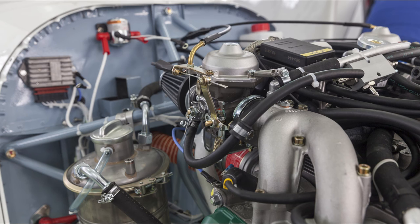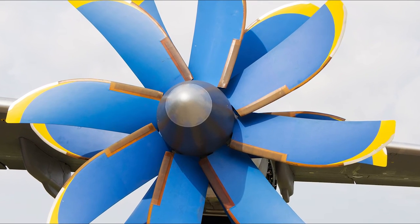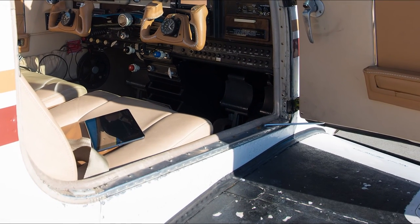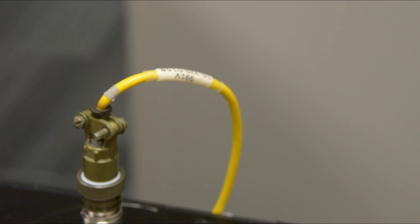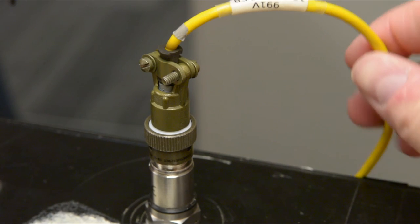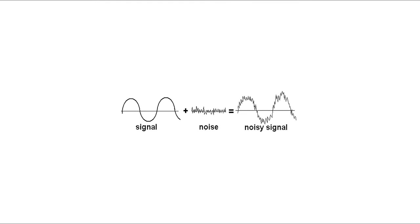When installing hardware, make sure you route cables around the hot areas. You'll also want to avoid spinning parts, otherwise you'll be telling your coworkers an embarrassing story later. Look out for places where aircraft doors or cowlings compress cables. You may shear the wires inside the jacket and may not be able to see the damage until you start trying to collect data. Give the cable a little room to breathe where it connects to the sensor. Not so much slack that the cable can flap around, but enough so that the cable isn't strained at the connector. And finally, be aware of potential signal noise.